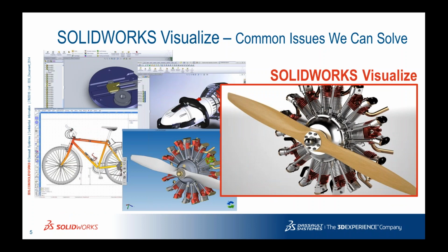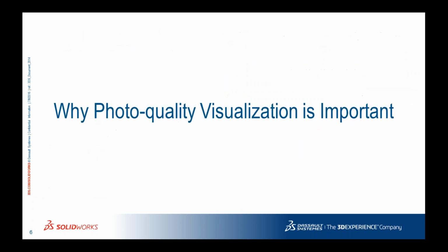As you look here, this is a good cross-section of some bad technical drawings or CAD screenshots that may have historically been used for final design or engineering buy-off. But now you see the image on the right, created in Visualize. Now you can actually see an exact photo of what that product, in this case an airplane and a propeller engine, might look like before it's even produced, before you even spend a cent on physical prototyping. So here's a game I like to play just to show you that we're now blurring the line between what's a photograph and what's an image from Visualize.